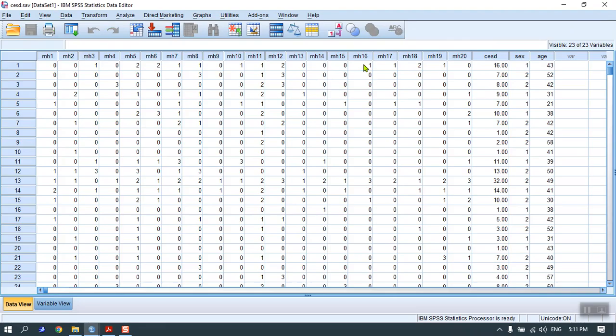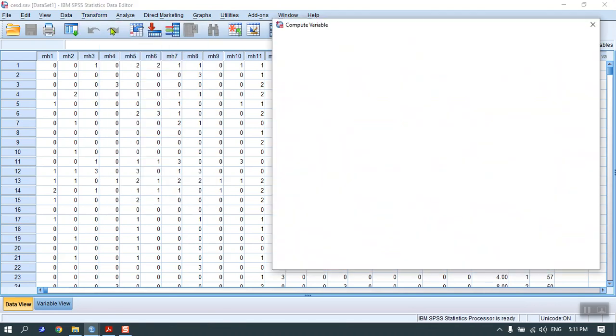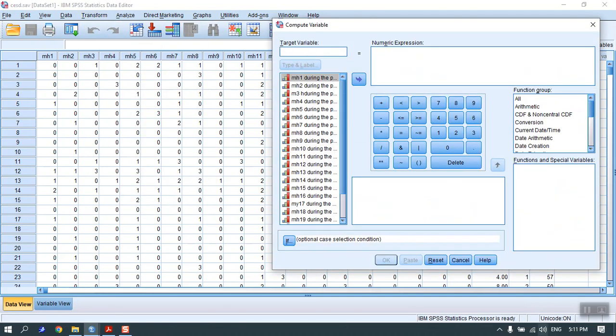What we could do now is just go to the raw data again, and the total score is a very intuitive way of looking at it. We could compute a rest score, if you wish. So let's call it MH, and let's do it for the first item, MH1 rest. Actually, let's change the name, call it CSD MH1. So this is the CSD. Now what we would do here is take the total score of the CSD and subtract from it the item response that the individual gave for the first item. So it's the rest, and we'll use this for the plotting of the first item.